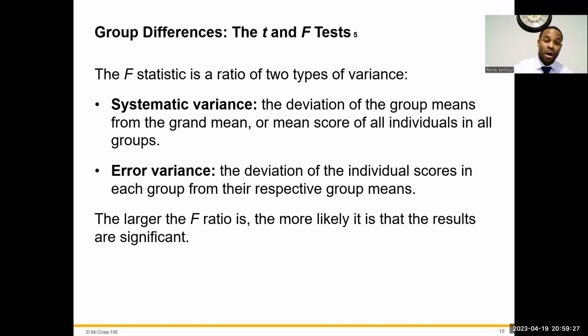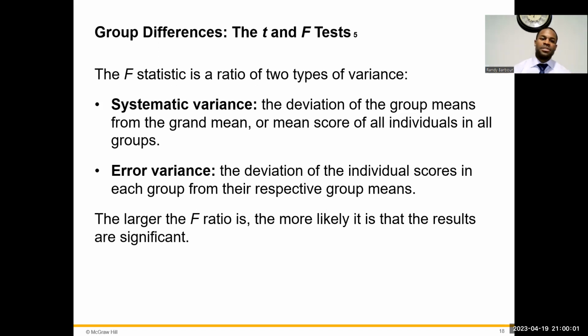And then you also have what we call error variance. The error variance, that's that unsystematic variance, right? That's that random error, the variance is just random. It just happens by happenstance. There are differences between those groups because everybody's an individual, right? So we're all going to be different, and that's going to create some differences as well. So the deviation in individual scores in each group from their respective group means, those individual differences, the unsystematic error, that random error, those are the three things that we capture in error variance.